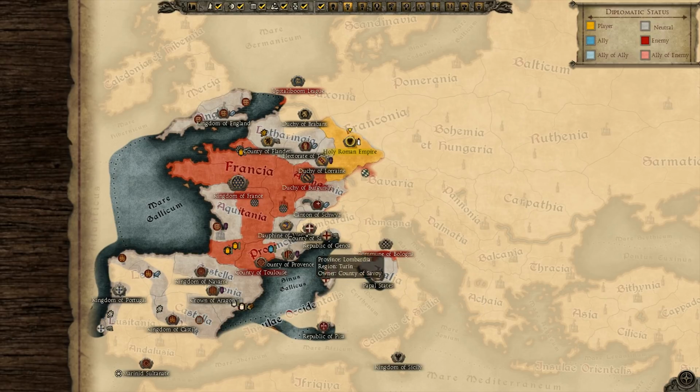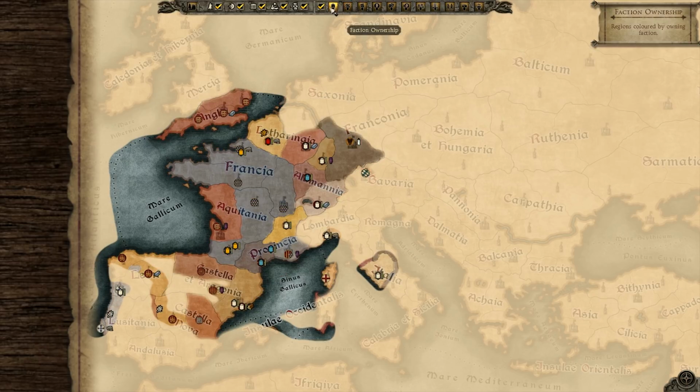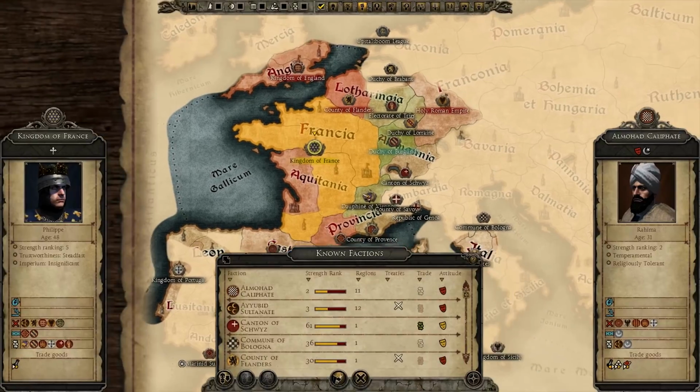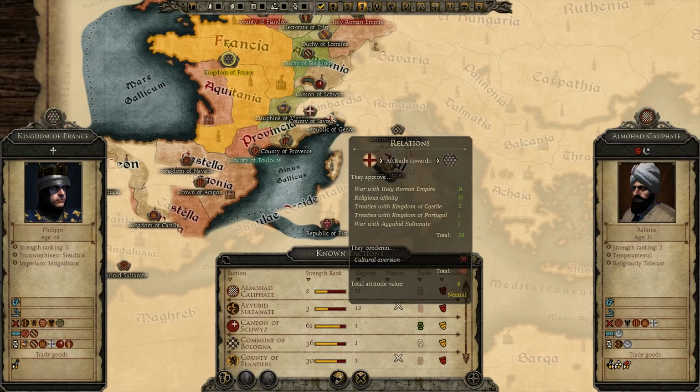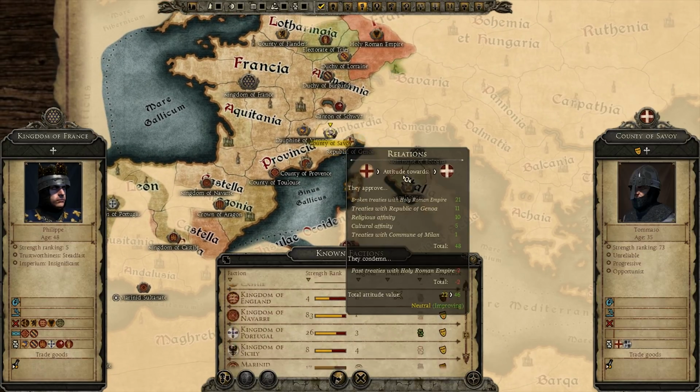Oh, maybe the HRE is set up differently. Obviously these are all vassals of the HRE, but it's not showing them as vassals, right? It's showing them as neutral, which is interesting. Are the Italian states... No, where... Because the HRE goes down to, like, here, right? Like, past Milan and... No, you're just trading.